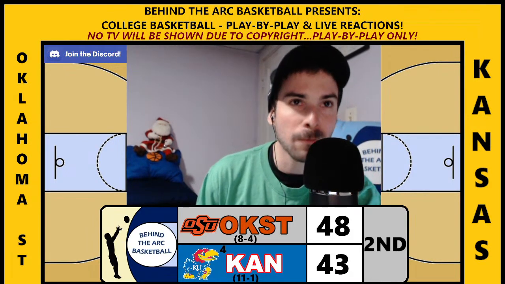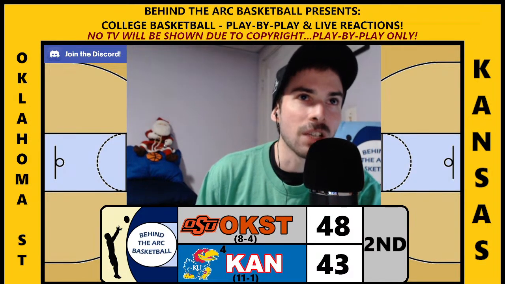DeJuan Harris just made the last 3 before the timeout. He takes it up the court for Kansas. 13:50 left to play. Harris, 18 on the shot clock. Top of the key. Harris dribbles down the lane inside. Missed the layup. Offensive rebound. The right place, though, for Zuby Ejiofor as he gets contacted going up for the board, and Oklahoma State picks up a foul on the floor. Game clock will stop. 13:41 left to go.